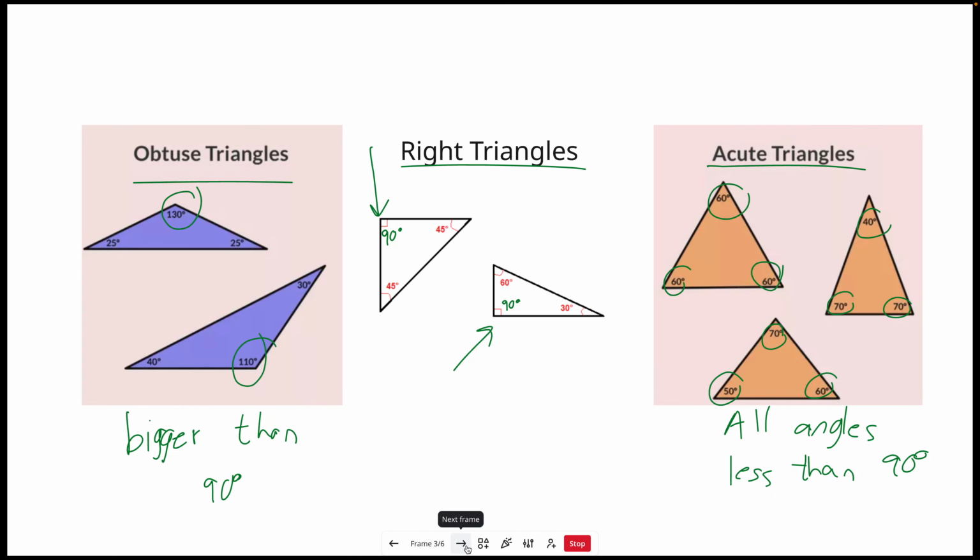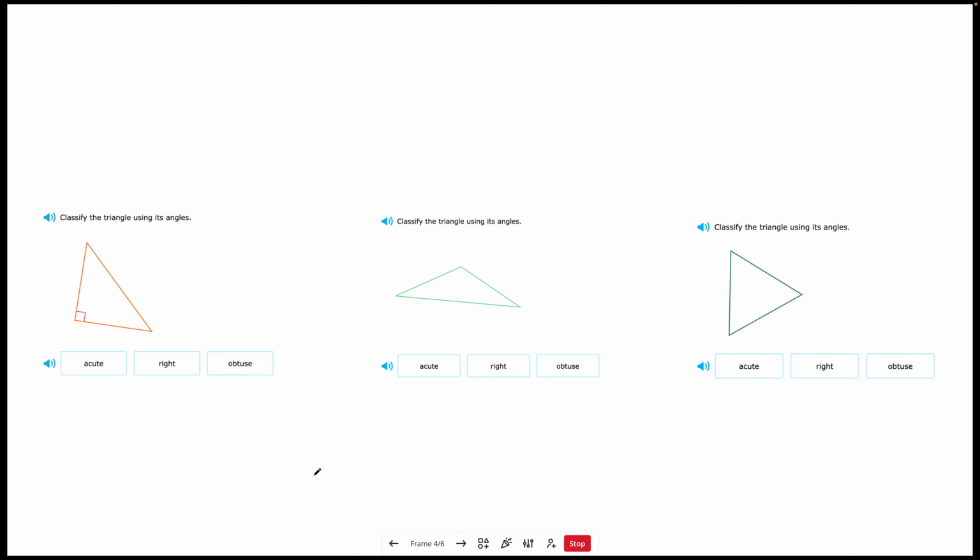Okay, now let's look at some new types of problems here. We have our definitions now. What happens when they don't give you numbers? Well, let's start with the easiest one again, okay? We said that if you see this box, you know automatically it's a right triangle. Okay, so right triangle's fairly straightforward.